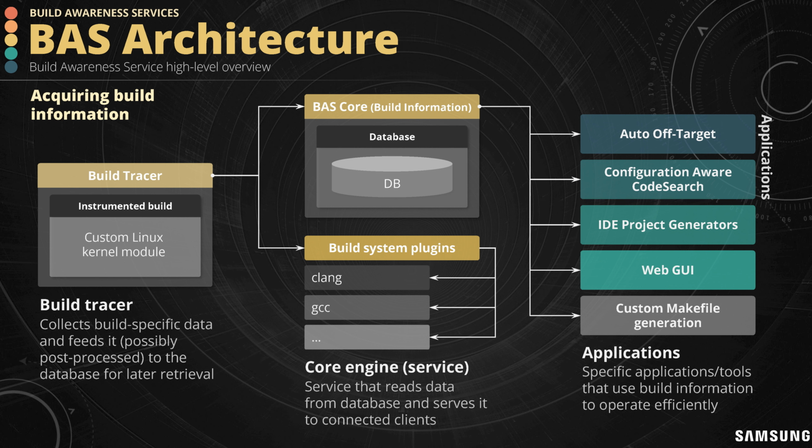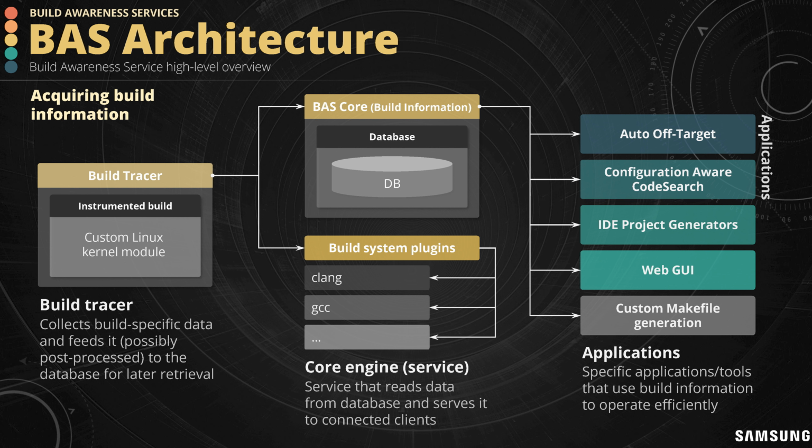Another thing to mention here is that we have some functionality to compute the file dependencies between files, the build artifacts. So, for example, we can compute and know exactly which files were used to create some module like a linked kernel executable. So this is the BAS architecture, and let's now, Adrian will tell you about some applications of the BAS, how this can be useful. Thank you, Bartosz.